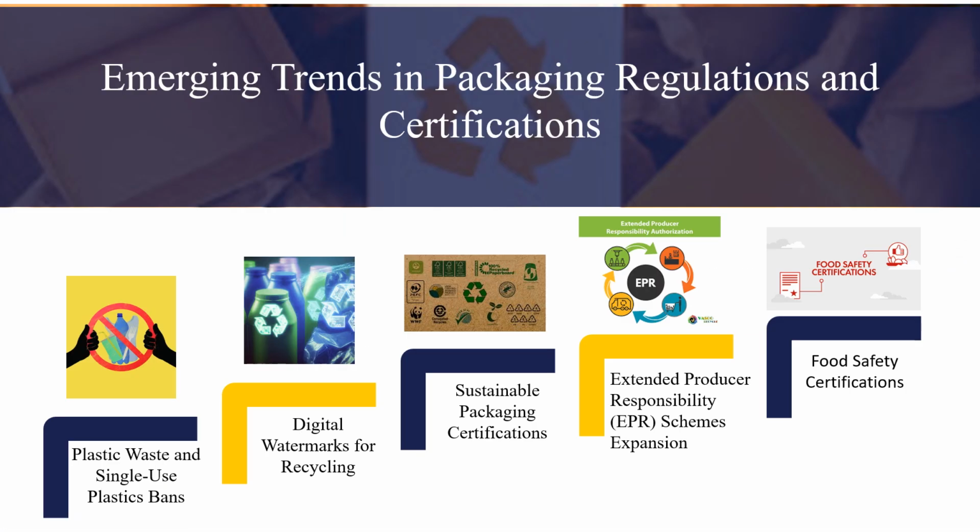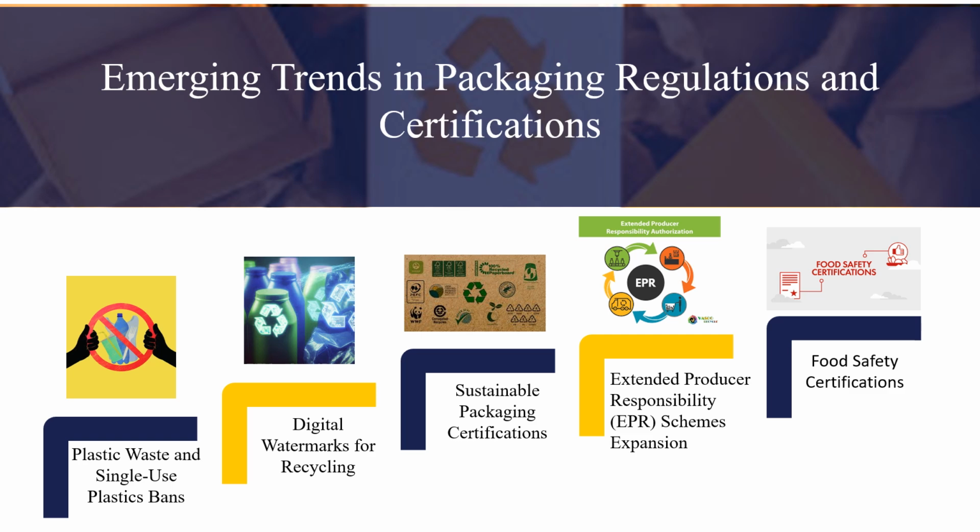The next slide is on emerging trends in packaging regulations and certifications. First, plastic waste and single-use plastics have been banned. Second, digital watermarks for recycling. So what are digital watermarks? Digital watermarks are invisible codes or QR codes, which provide information on the material composition, origin, and disposal, and also track and manage the materials for efficient recycling. The benefit of using digital watermarks is enhanced sorting accuracy and recycling efficiency.